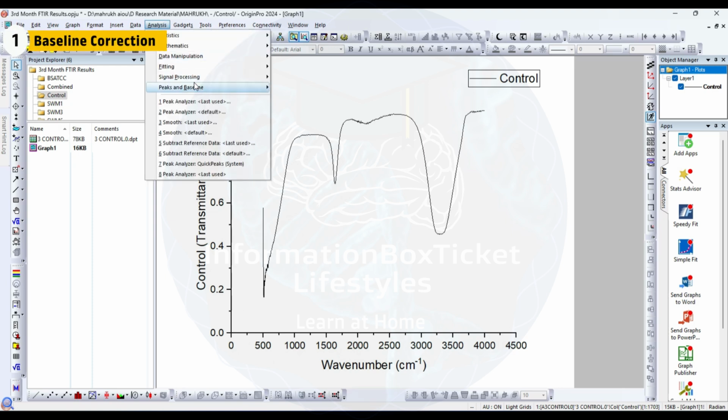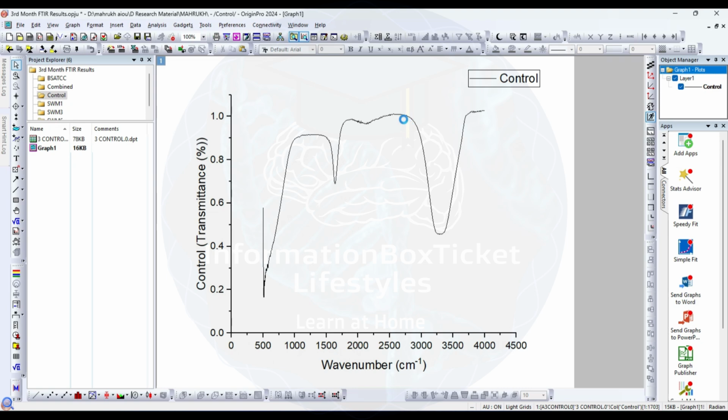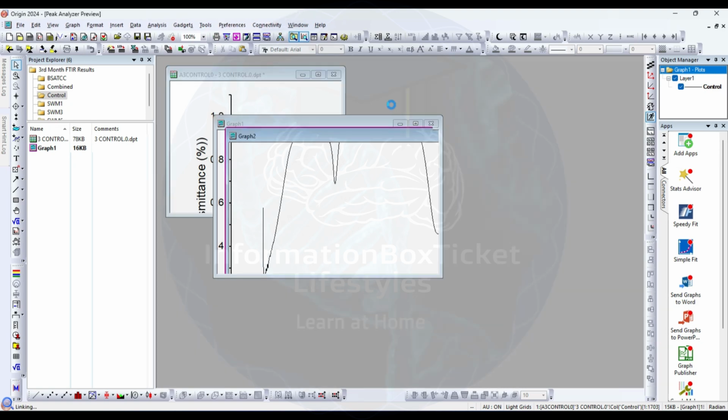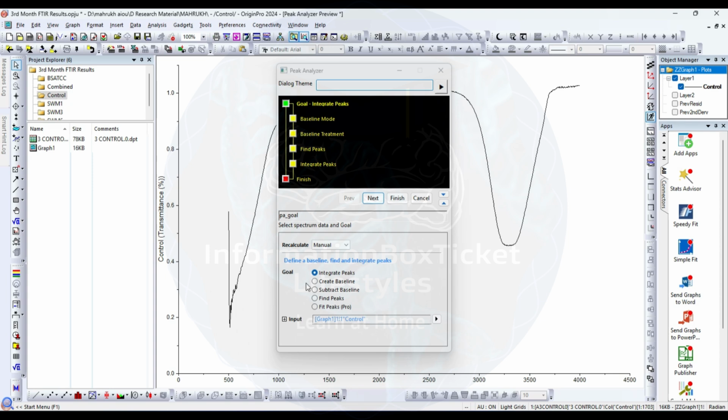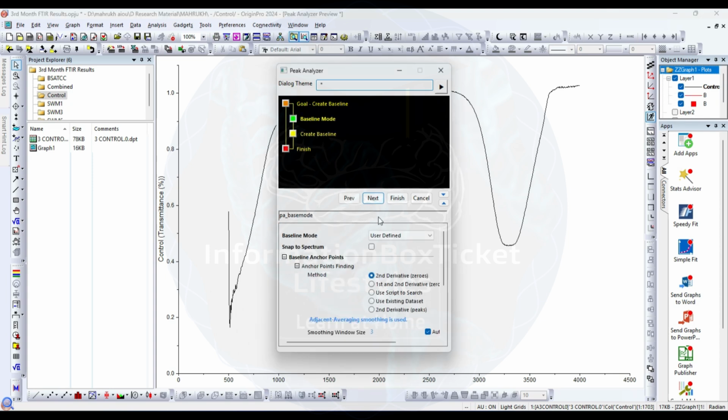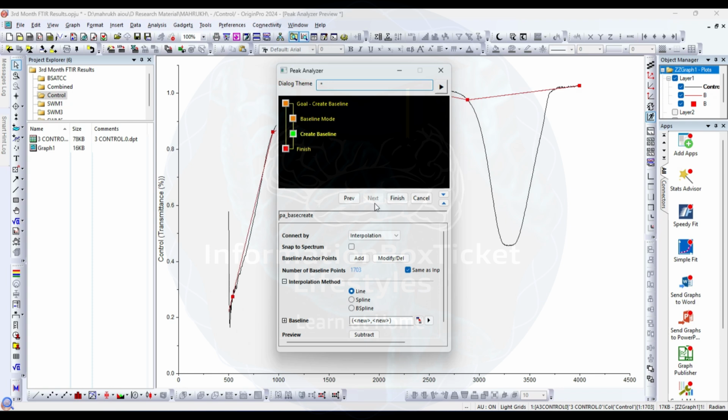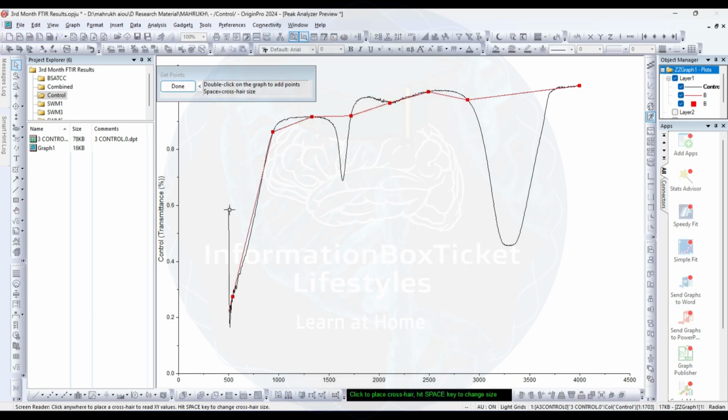Now, Step 1, Baseline Correction. Click Analysis, then Peaks and Baseline, and choose Create Baseline. In the dialog box, keep clicking Next until you reach the Modify Baseline step. Double-click on the graph to add baseline points.